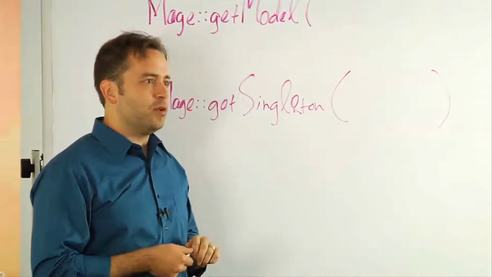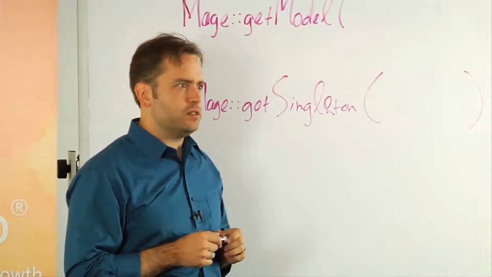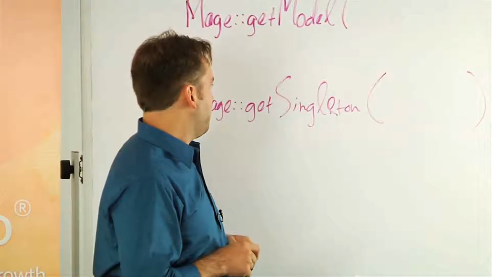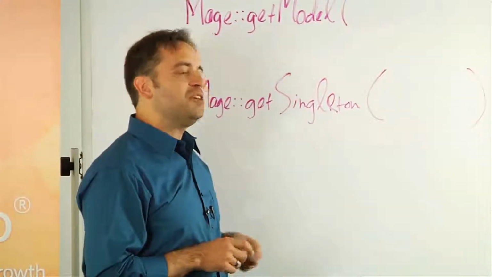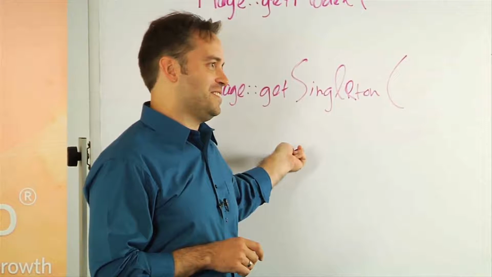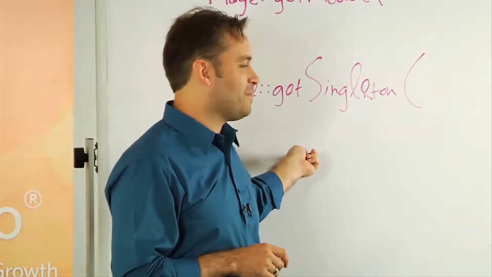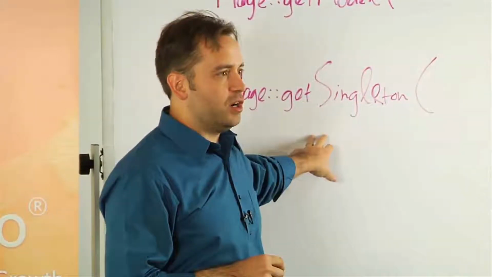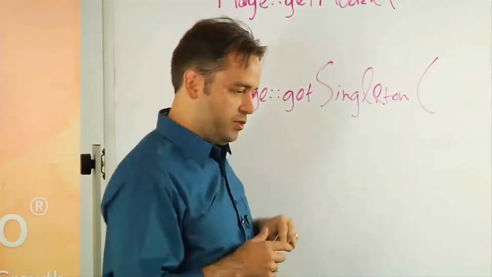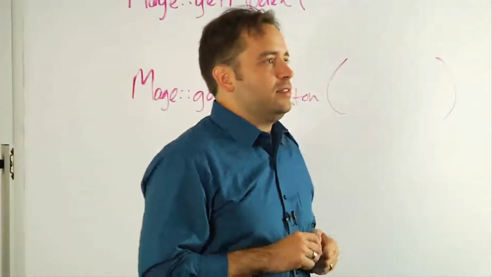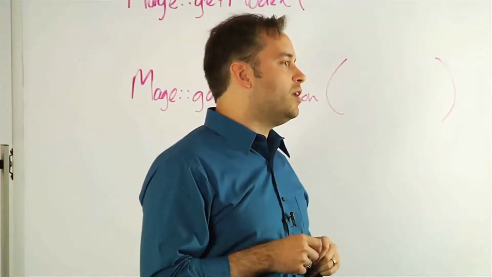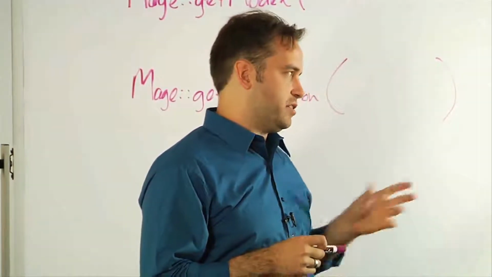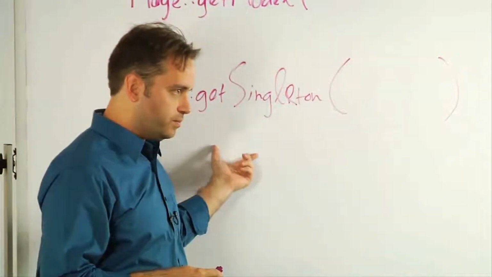So, everyone know what a singleton is? Anyone not know what a singleton is? Singletons in Magento are not like singletons in most other places. A singleton is, again, part of the factory method. It's just a means of getting an object, where there should only be one of a particular object in a given execution scope if it's a singleton.